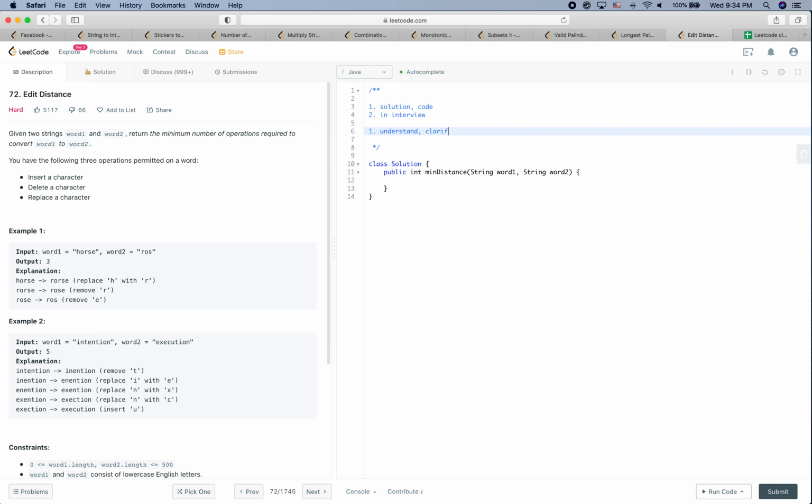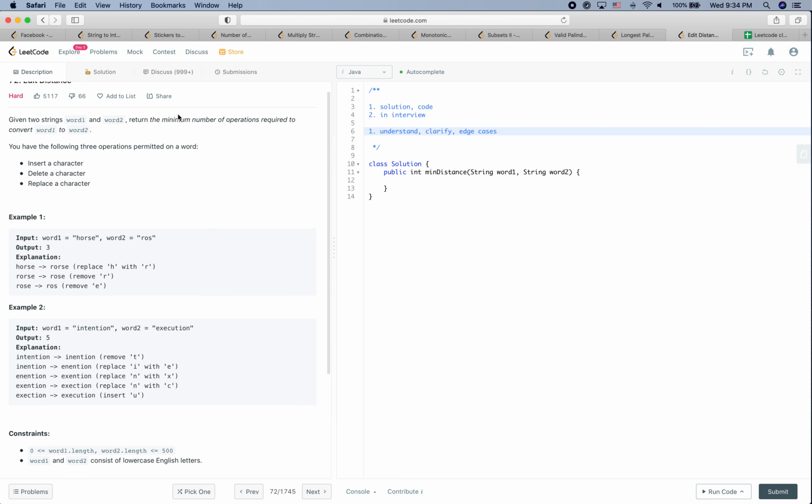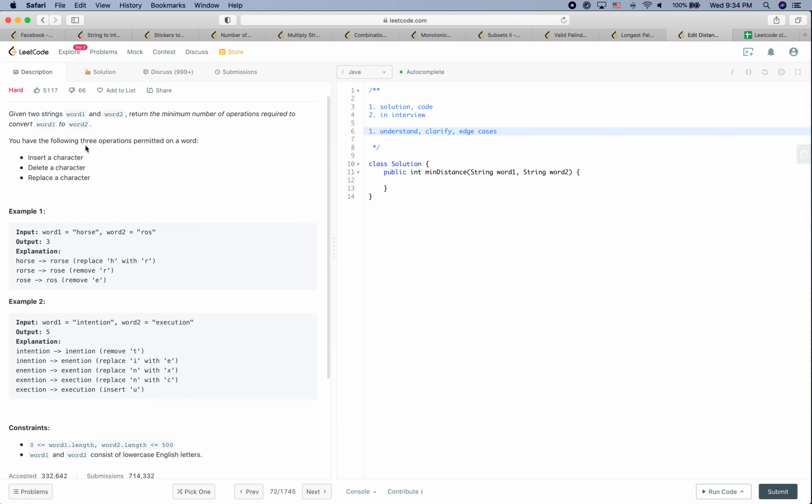If there's anything unclear, please bring up the question and at the same time think about some edge cases. So let's see. Given two strings, word1 and word2, return the minimum number of operations required to convert word1 to word2. You have the following three operations permitted on a word: insert a character, delete a character, or replace a character.